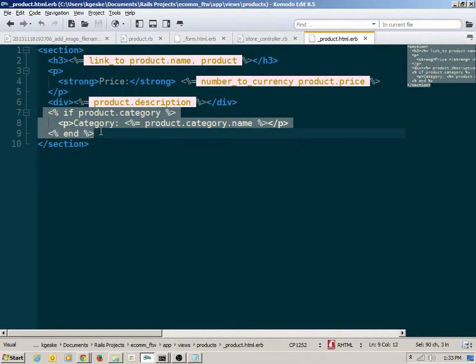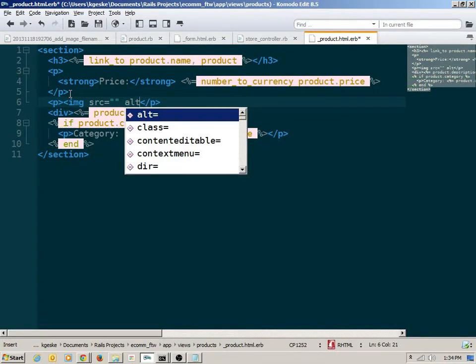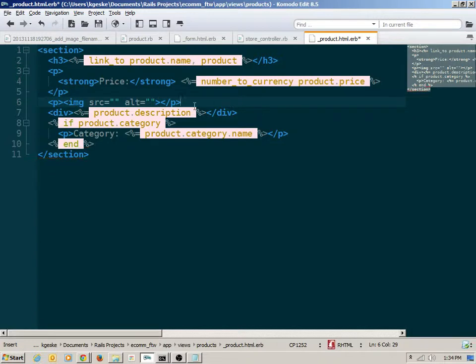We'll have to do the same thing for our image. Not all of our products have images, so we can't simply ask all the images to be displayed because we'll also be displaying some markup associated with them. So we don't want to generate image tags that have empty SRCs in them or whatnot. So let's say I want my image to display after the price but before the description. So here inside of a paragraph tag, I would like something like an image SRC with my actual source, an alt tag with some data. I want something like that to show up with the image file name appearing here.